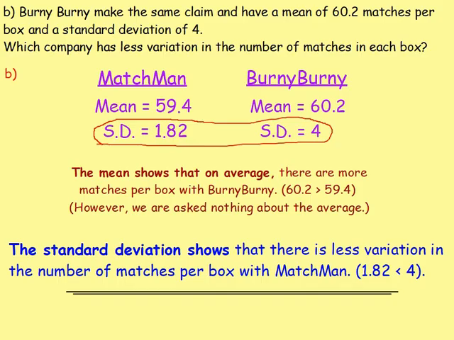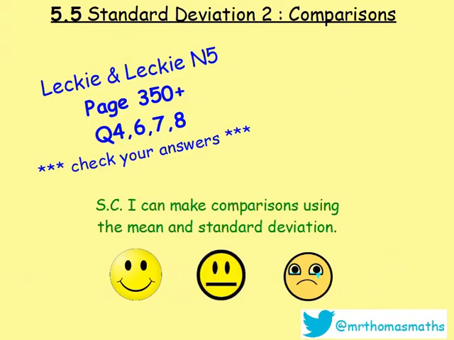That's just in case you wanted a bit more practice. Don't play with matches. Try some of these questions. Lesson 5.5, Standard Deviation 2, Comparisons. There are some questions in the Lecky and Lecky National 5 book. There's also some in all the other National 5 textbooks. If you look at some of the past papers, you will see that the past paper questions are very similar to all these examples that I have just done. By the time you watch this video, there's probably quite a lot of them. So have a look, try some of them as well.